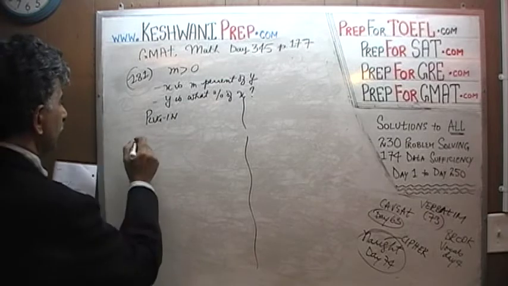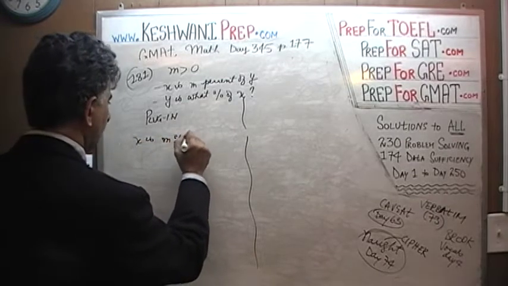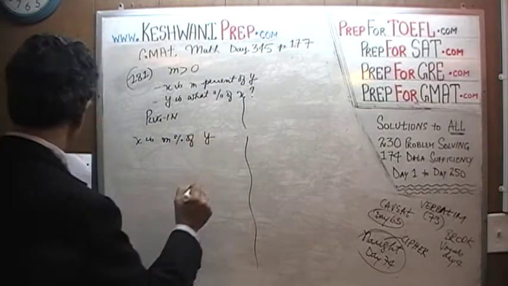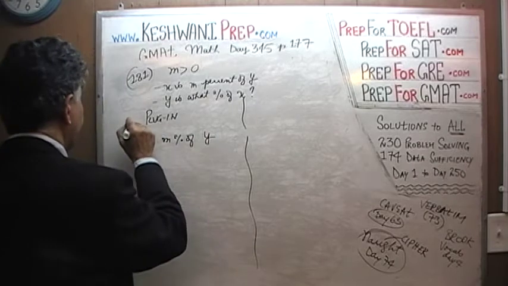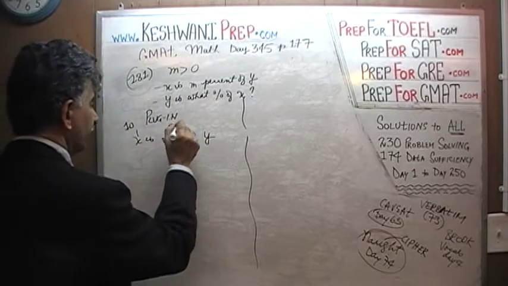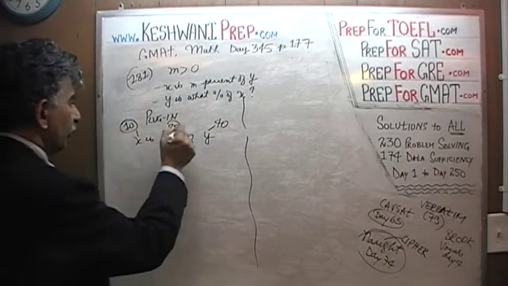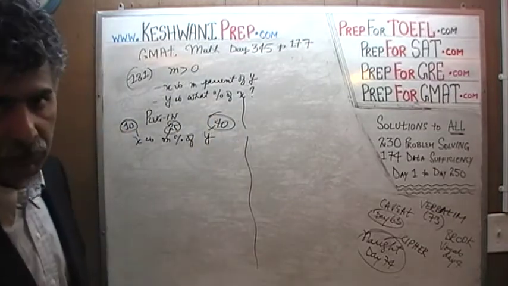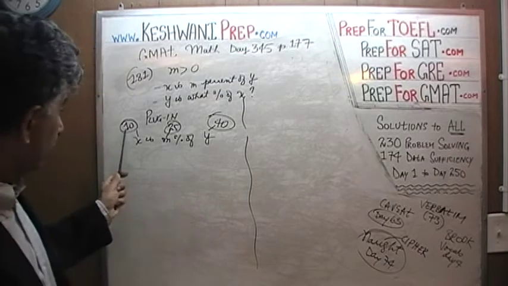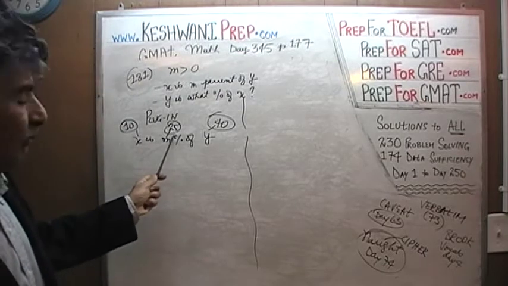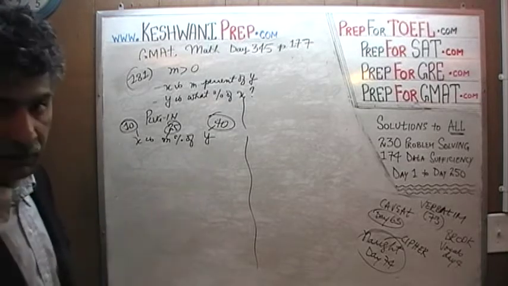So we are told that x is m percent of y. Let's plug in some nice number, okay? Let's pretend that x is 10, and 10, let's say, is 25% of 40. Would you agree that 10 is 25% of 40? Of course you would. Why wouldn't you? In other words, wherever we see x from now on, x is going to take the value of 10. Wherever we see m, we're going to replace it with 25. Wherever we see y, we have to replace it by 40, because that's what we're plugging in here.